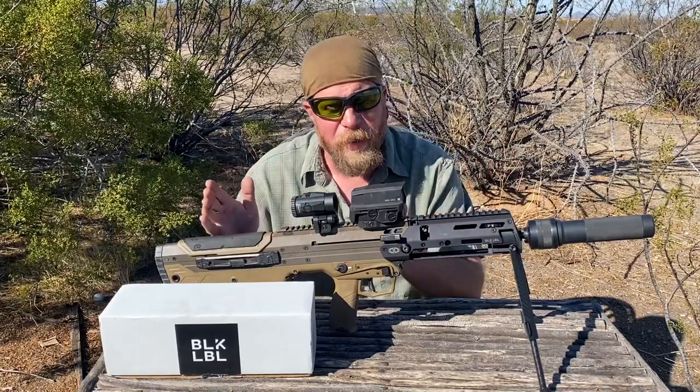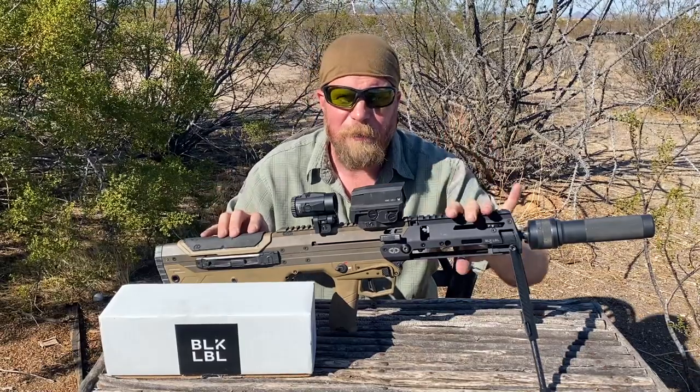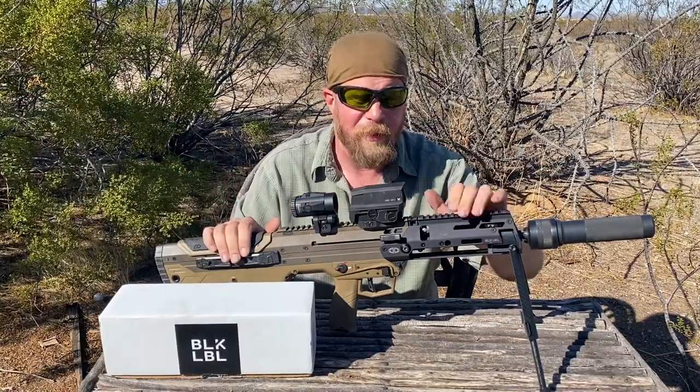If you haven't got an MDR MDRX yet and you want a bullpup, this is the bullpup to get. Absolutely get it with this bipod. You need the bipod. It makes it incredible. If you already have one, get the bipod. I'm telling you, don't hesitate.